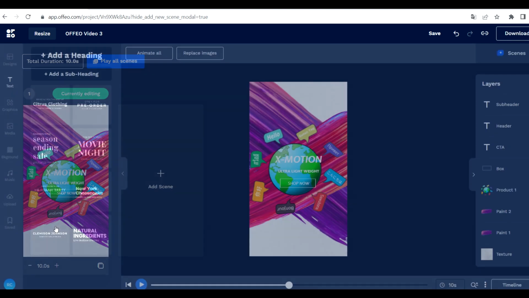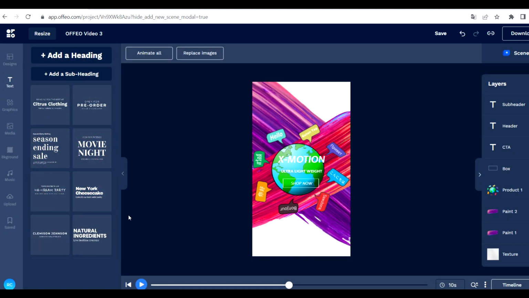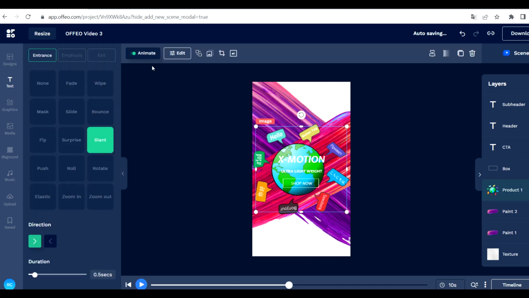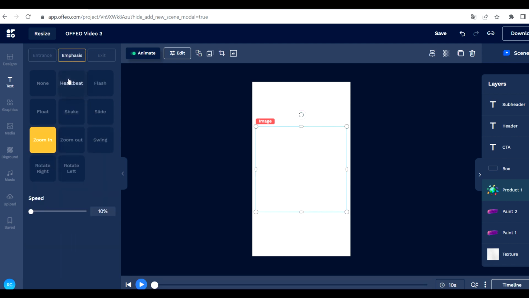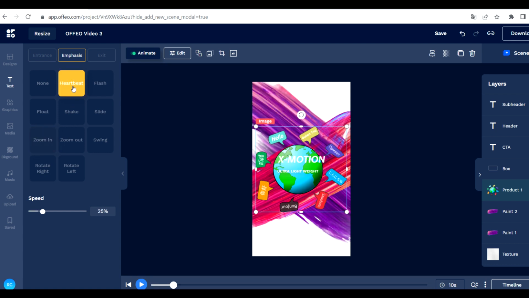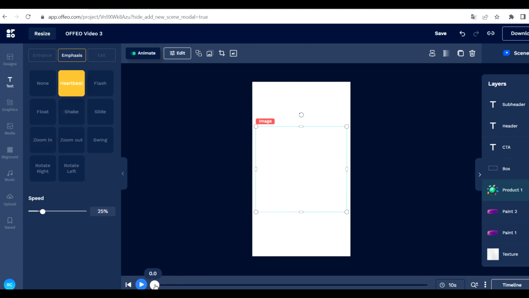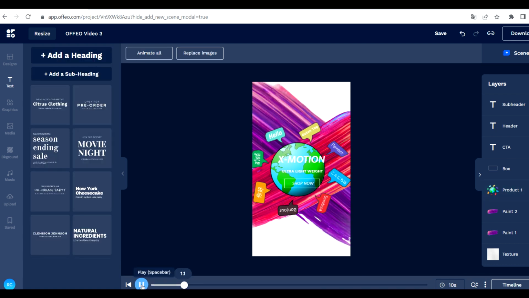Now on the left side we can start with adding a header if you like, or add some pictures. We are going to change the animation of the images and text, so click on a text and then on animations. Here you can select the behavior of the image and text. You can add some graphics from the library or add text. It's pretty easy to use. When you hover over the buttons in the animation menu you can see what effect it has on that text or picture. There are many possibilities for creating AI videos with offeo.com.